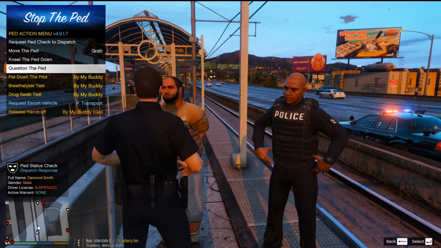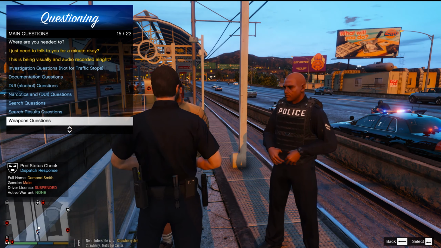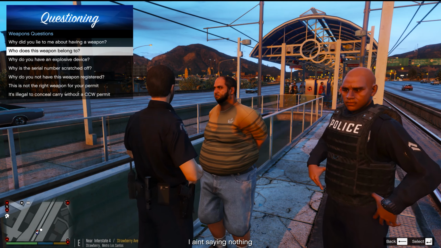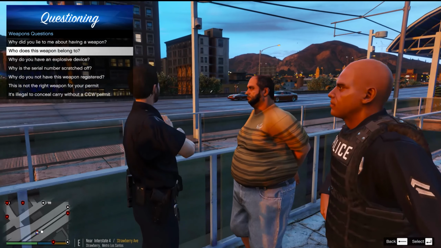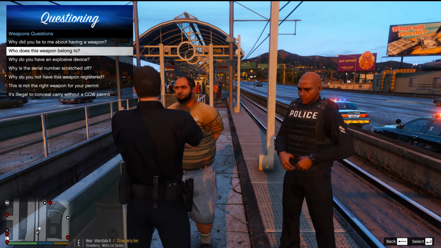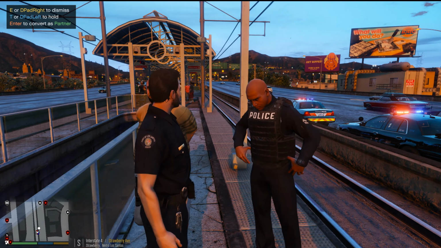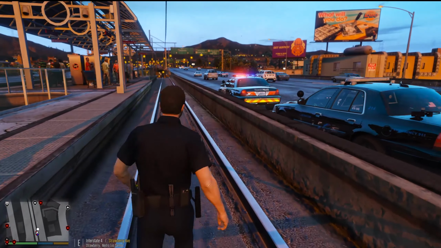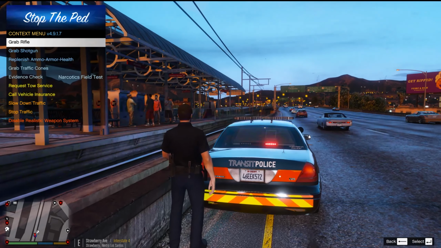Alright, so who does the firearm belong to? So who's the weapon belong to? He ain't saying nothing? Okay, I'm gonna go run the serial number on this. Make sure that it's valid, it's not stolen or anything, okay? Alright, one second, hang tight for me. Let's go and have him hold the position here. I'm going to go ahead and run to my vehicle, do a weapon serial check, and see if this guy actually has a license.